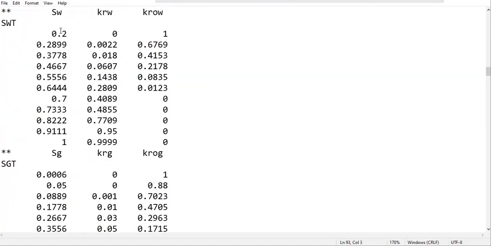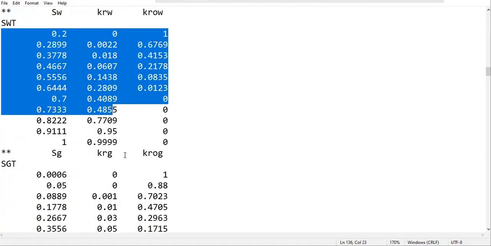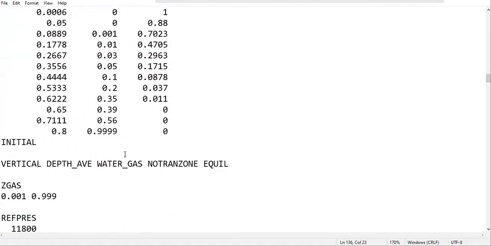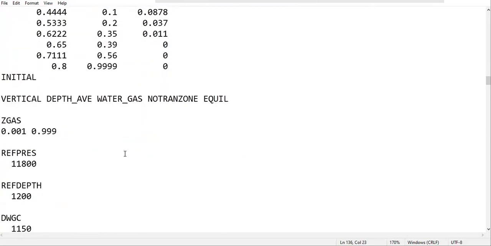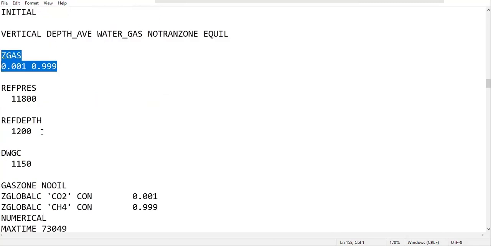And this is the relative permeability, liquid and gas system. Then the initial condition. This is the mole fraction for the gas, 0.001 for the CO2, and the rest will be for the methane.